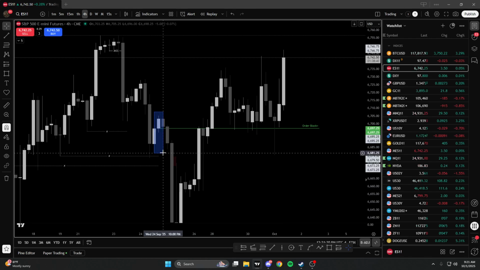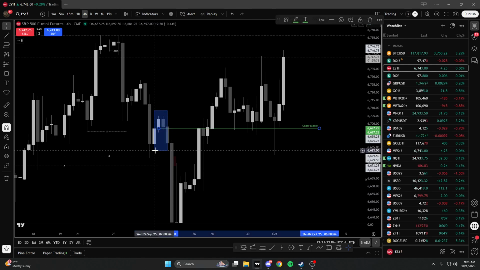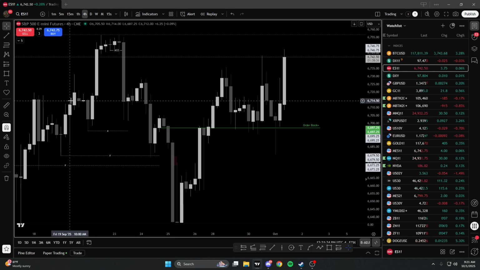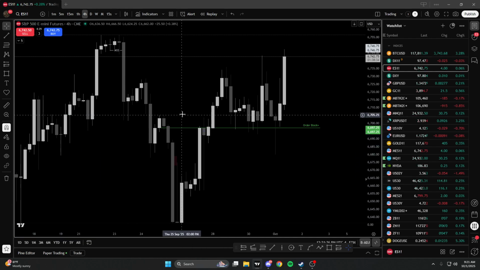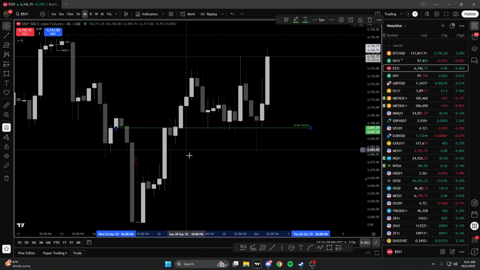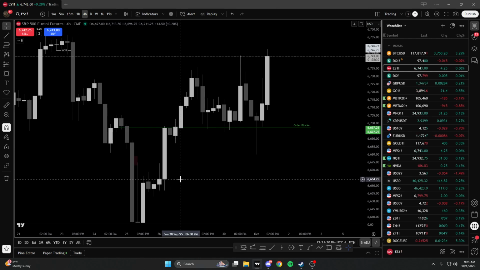You see this right here? This breaker is a very strong bullish PD array. Let me delete some of this off my chart. And we have an order block paired with it. And this wick right here, wicks are gaps. So we're going to use this. We're going to grade it.